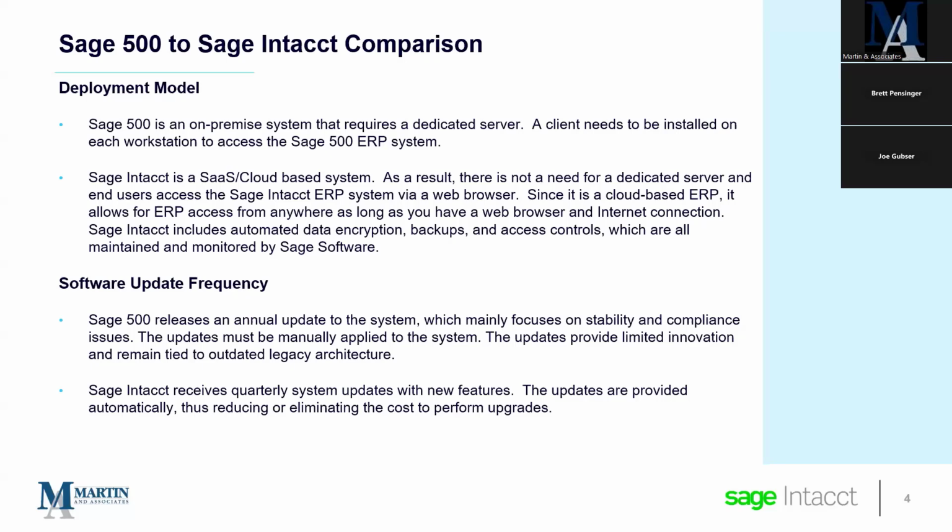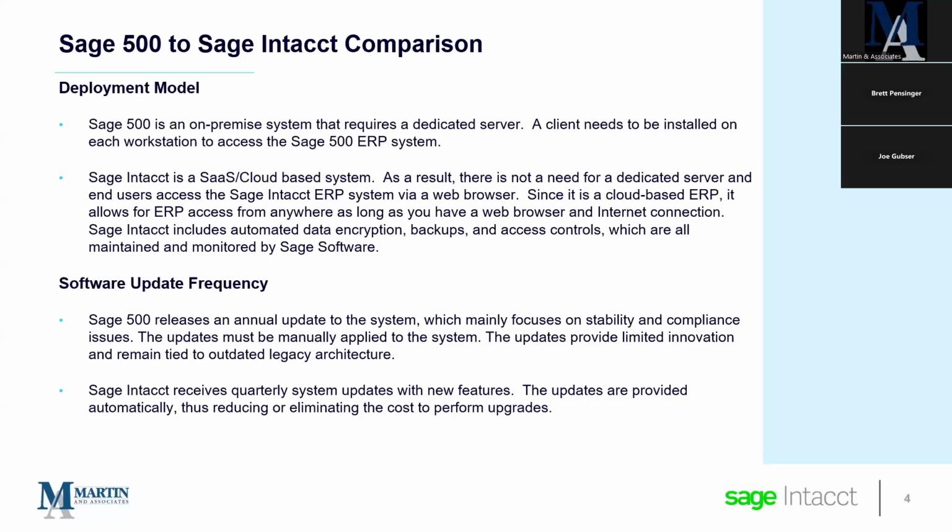That server has to be either a physical server sitting in your office or a hosted server out there somewhere that you're renting space on, but you have to have a physical hard location for that product to be installed. Where Sage Intacct is a SaaS or cloud-based ERP system, and as a result, there is not a need for a dedicated server for your Sage Intacct.